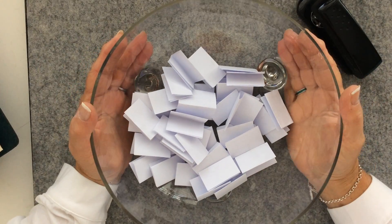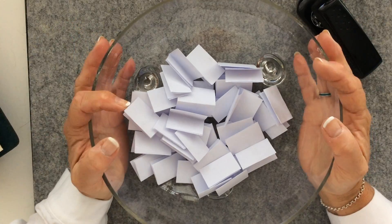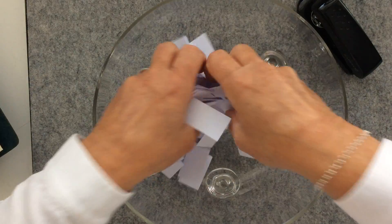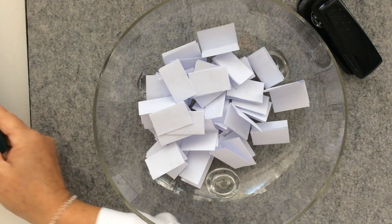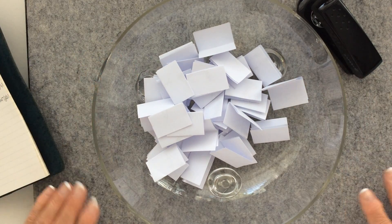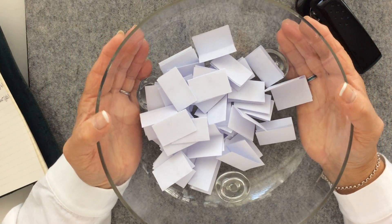Morning everyone, massive warm welcome from me here — Carol at Oak House Journals. I'm raring to go this morning. We've got the tag swap random draw here, and off to one side I've got the country-specific tag swap names. So let's get going because I'm raring to get some crafting done today.